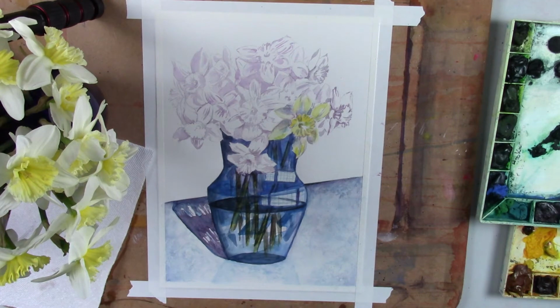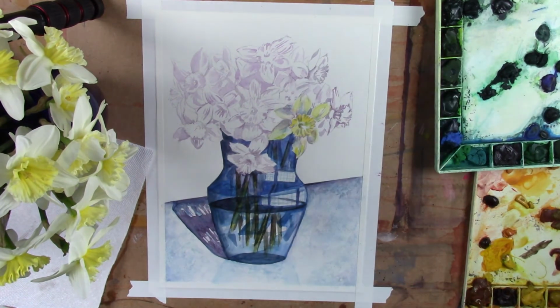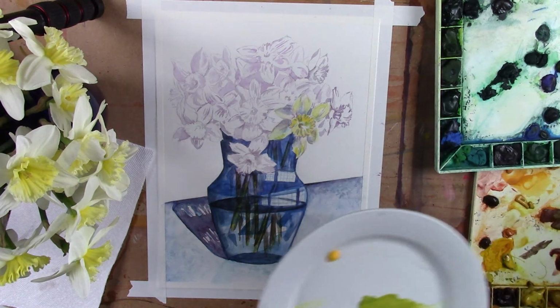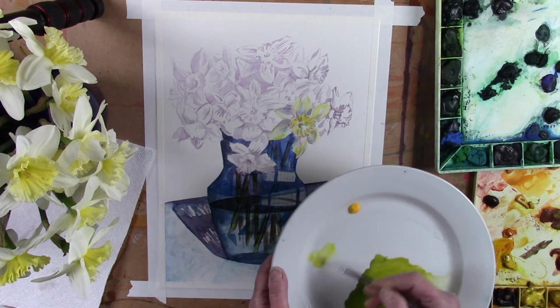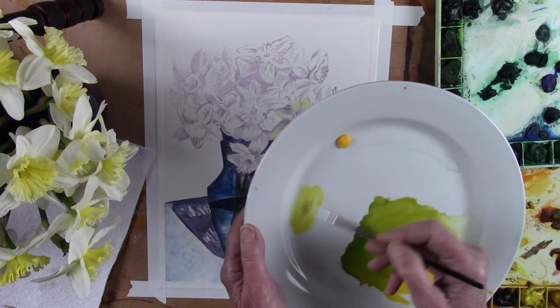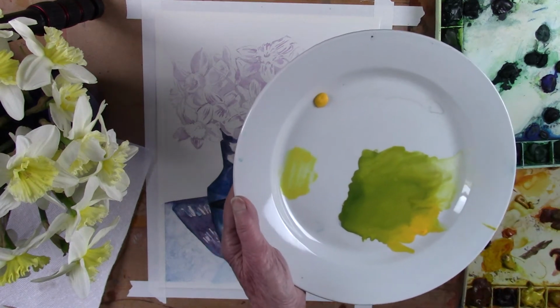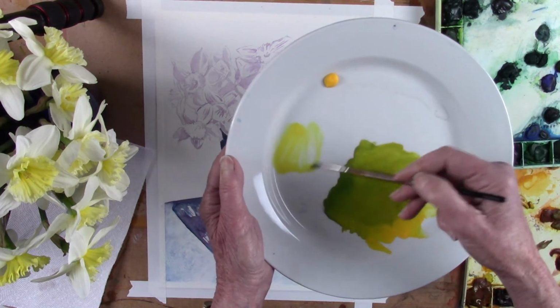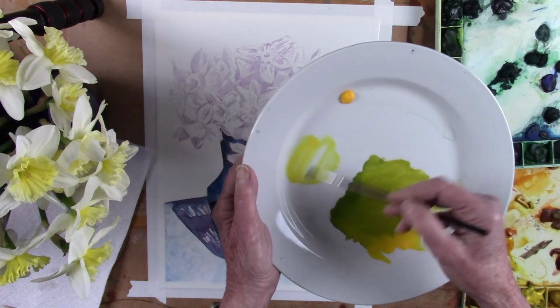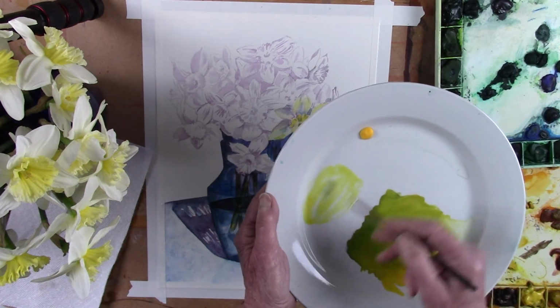Anyway, I've tried different yellows on my palette to see which one would give me a good result for the center. And for the petals, I'm going to go with an Aurelian. It's a very pale yellow. See, that is the Aurelian yellow. And if I put water in it, it's very, very pale and transparent. So that is what I'm going to use on the petals of the flower.